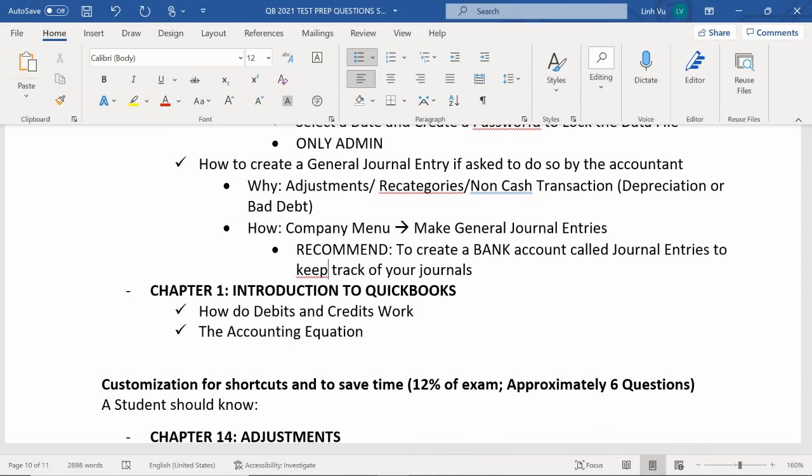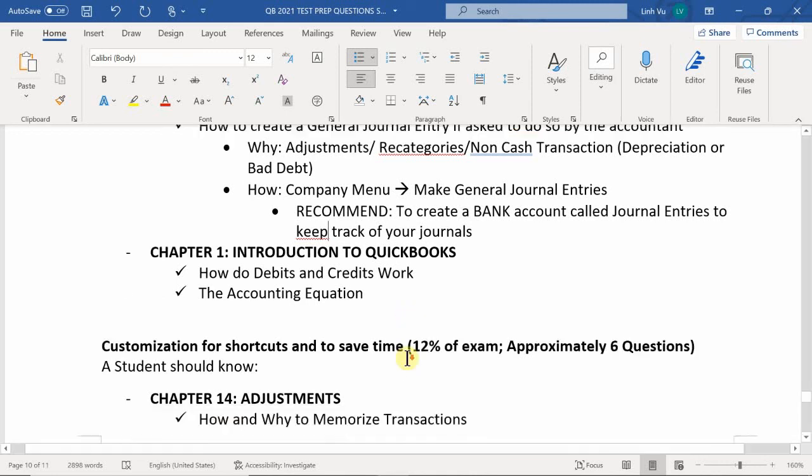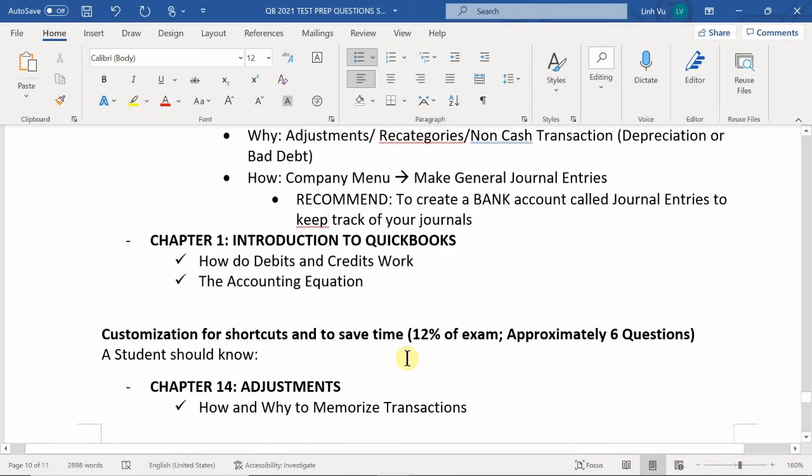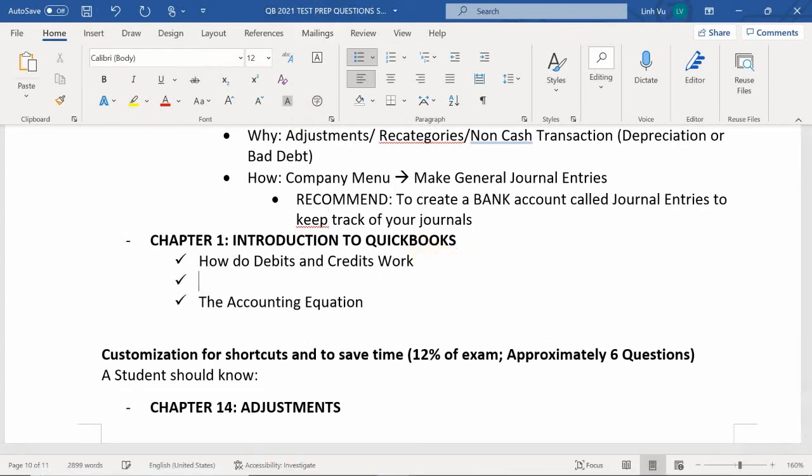All right. Then, of course, chapter 1, how do debits and credits work? So this is in regards to the accounting model. So a debit is a credit and a credit is a debit? You have to elaborate more than that.